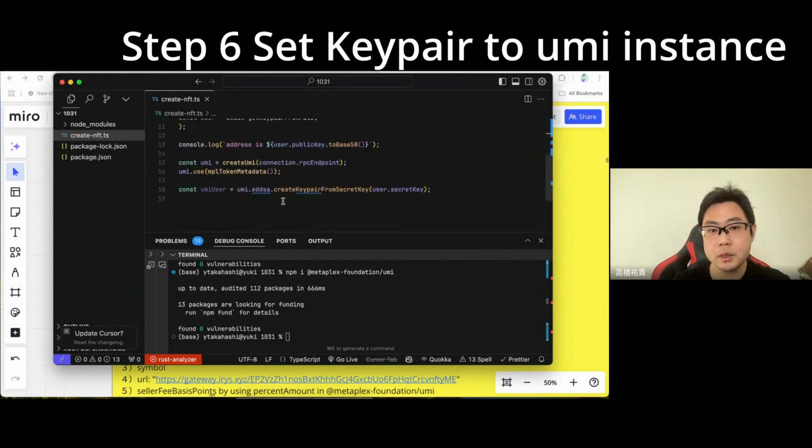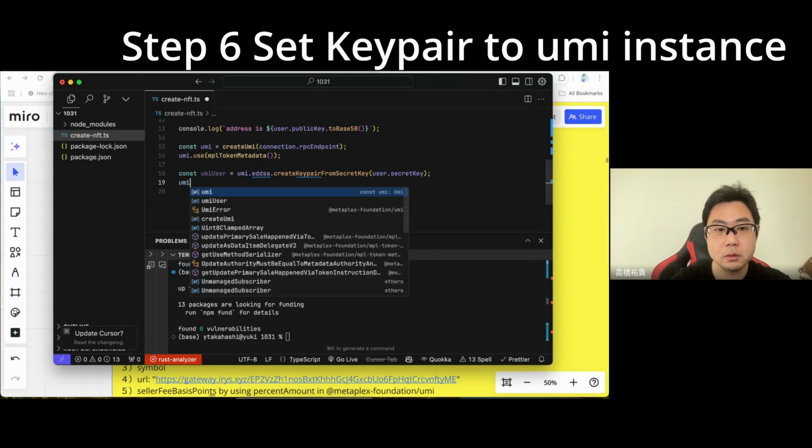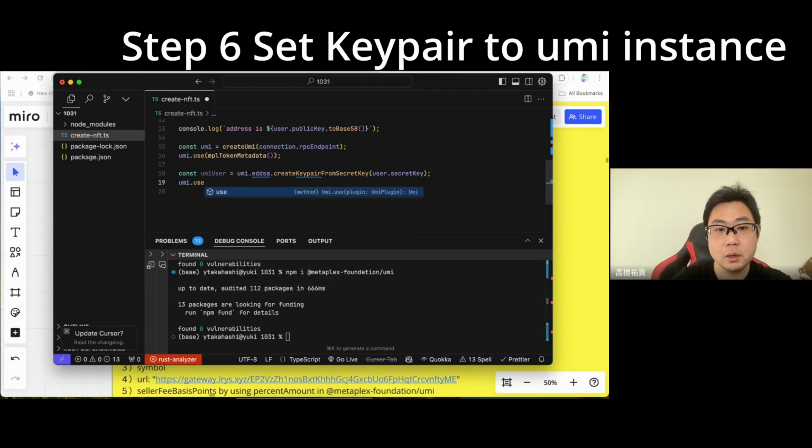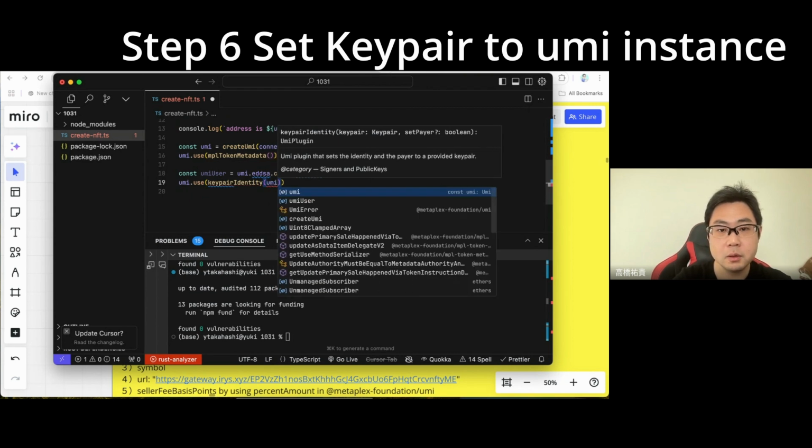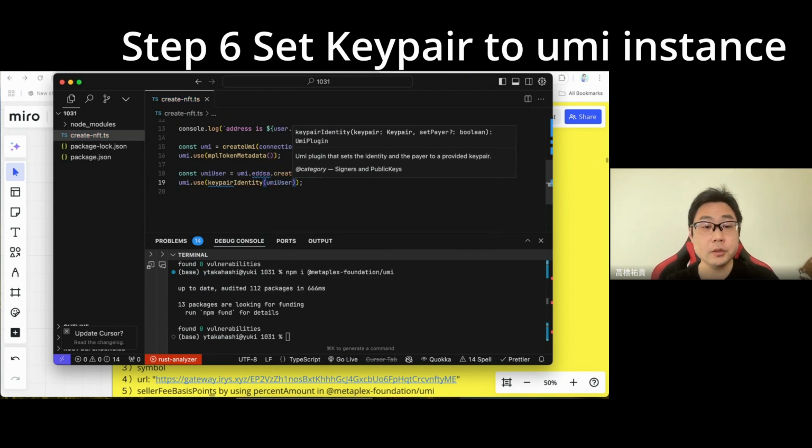And set this UMI user to the UMI instance: umi.use(keypairIdentity(umiUser)). Okay, cool. Good.